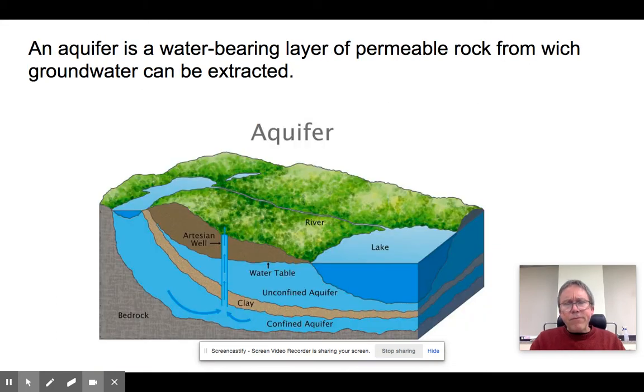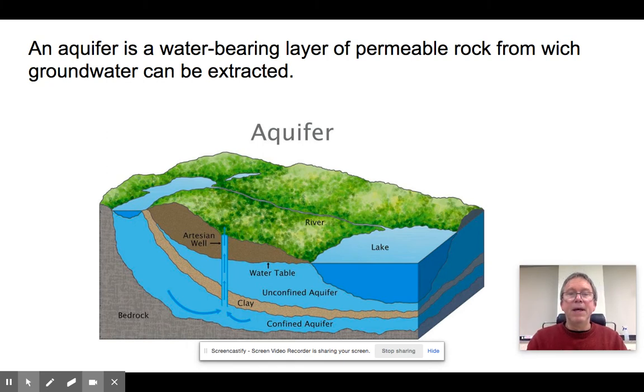Well, so let's talk about where we get it from. Sometimes we get it from aquifers, and you should know what an aquifer is and how they operate. An aquifer is just a term that refers to a water-bearing body of rock or soil underground that has groundwater in it, and by nature it has to be permeable and porous. In other words, it has to have pores that contain water and be permeable. Water has to be able to flow into and out of it for it to be considered an aquifer. So it's an underground water reservoir that exists in the pore space of a permeable rock or soil.